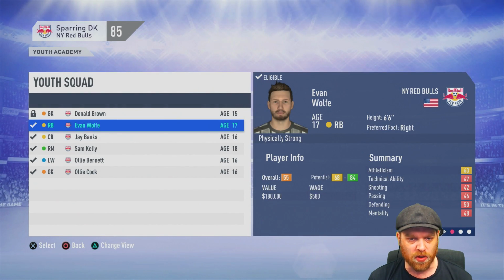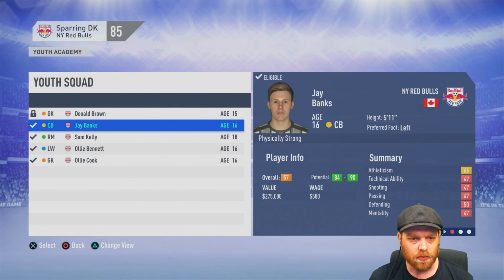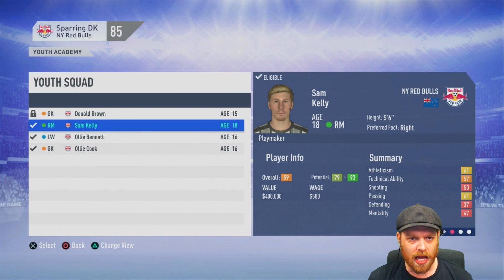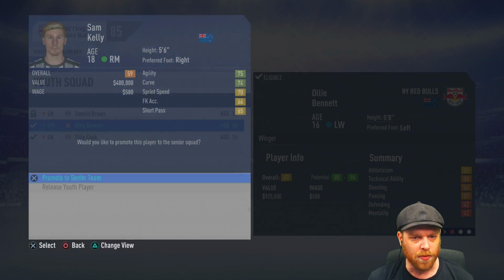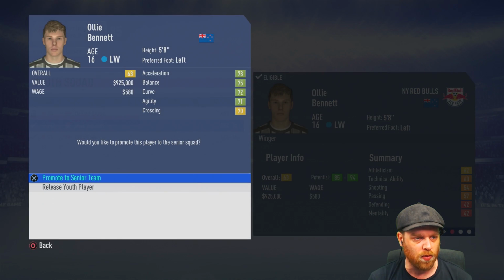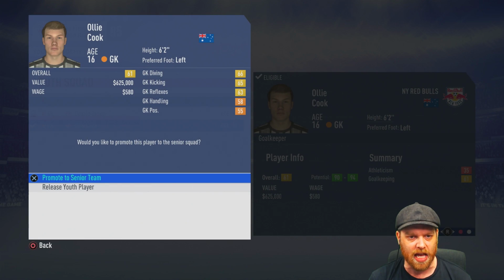Evan Wolf, I thought he would have been better at 68 to 84, but we'll sign him up anyway. Jay Banks is a 5'11" centre-back from Canada, and we're going to release him. Sam Kelly, a right midfielder from New Zealand, 79 to 93, will promote to the senior team. Ollie Bennett, left winger from New Zealand, 85 to 94, will promote to the senior team, as well as Ollie Cook, the Australian goalkeeper, at 90 to 94. We've cleared out the youth academy.